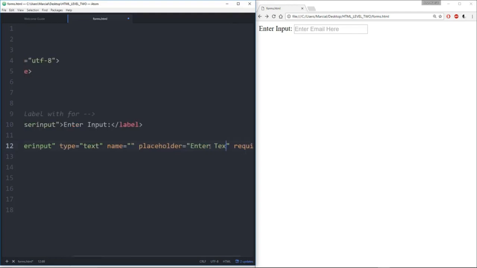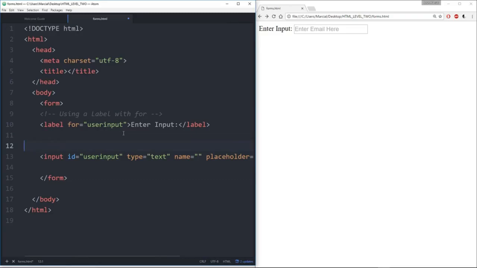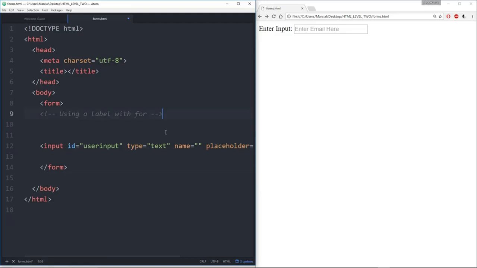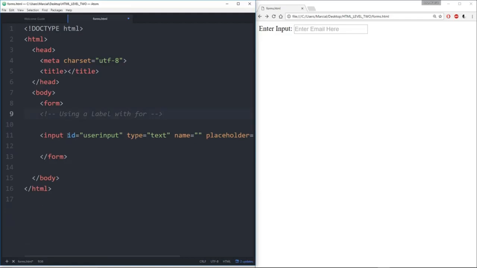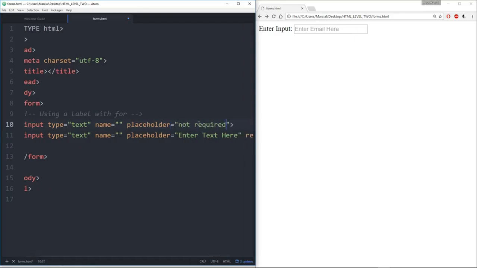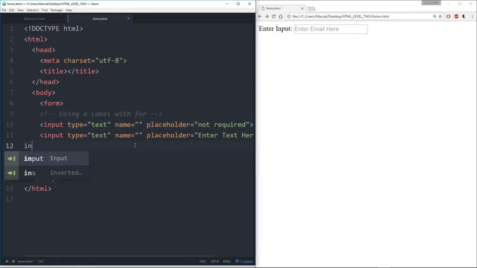We will say enter text here, and let's add in some more input. So, to make it simple, we'll get rid of this label, and we will get rid of this ID, and we will have this text input as well as another text input, and this will have a placeholder, and this will say not required, and then finally we will have an input with a submit button.